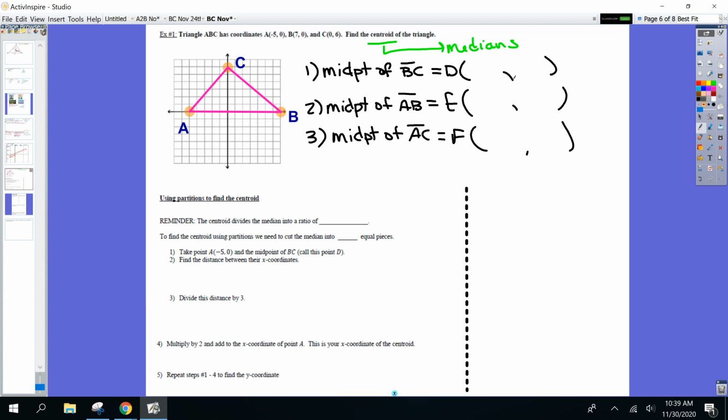I'm not going to wait too long here, but I'm hoping by now we know how to find the midpoint. Look at it, it's got zeros in it. So adding these x's and y's shouldn't be a big deal, and dividing by 2 should not be a big deal. I just need a couple people from each group to chime in to let me know what you got. And remember, if it wasn't your responsibility, it should still be written down, please.